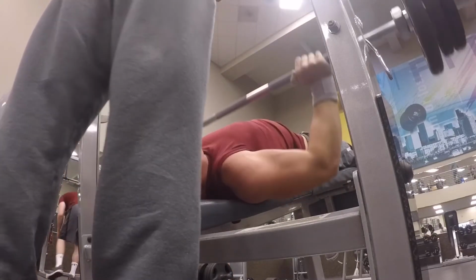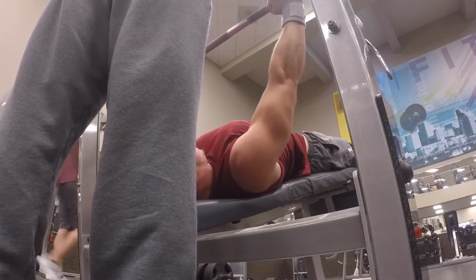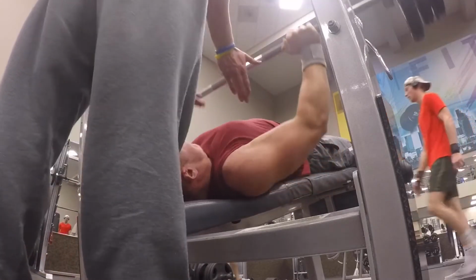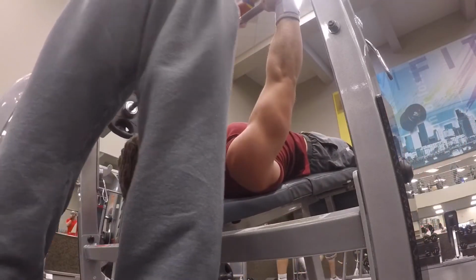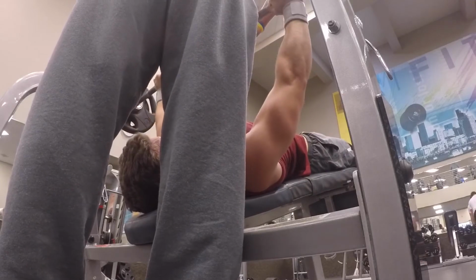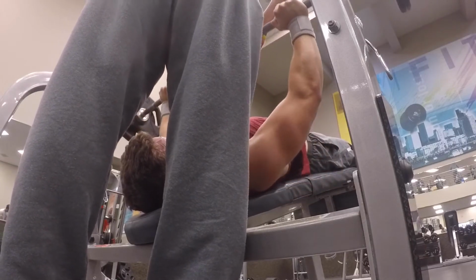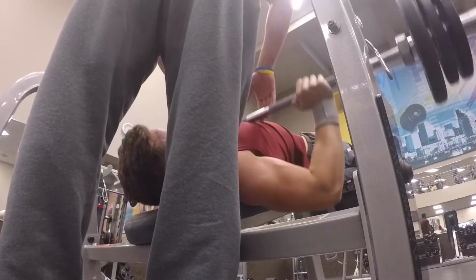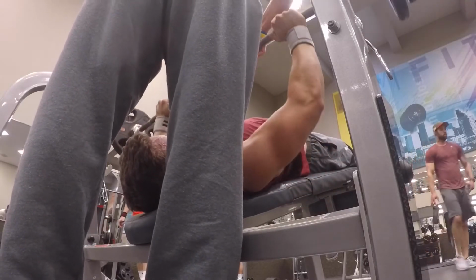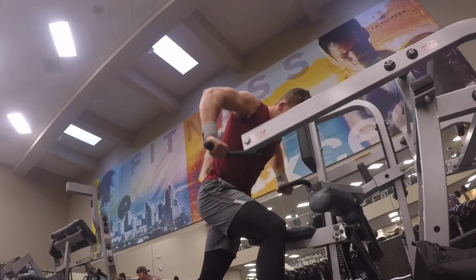But right here again, guys, pumping him out as hard as I can, pushing myself to the limit, really squeezing my chest at the top. And then I'm getting to the point right now where I'm getting fatigued. Jacob's coming in and going to help me out for these last few reps to really finish up this crazy good superset that I highly recommend. If you guys just have a dip machine or just a dip bar, just make them chest assisted and do not, excuse me, do not extend your triceps all the way out.